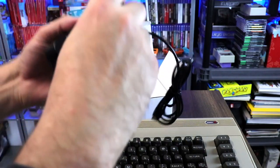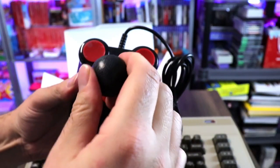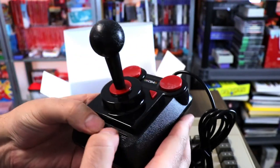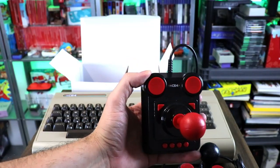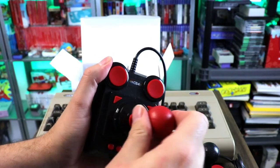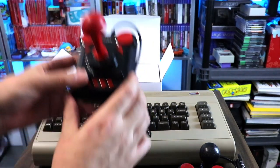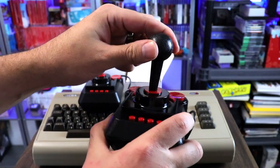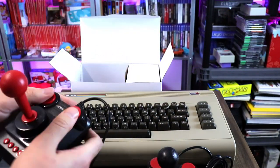Here's the controller that it comes with, a brand new version with micro switches. This thing actually clicks, feels a lot better than the original controller that came with the C64 Mini. That thing left a lot to be desired. As you could see, this was the original one, very stiff stick, but no clickiness or anything. The buttons were okay, but this new version, they upped their game quite a bit. So definitely glad on that.